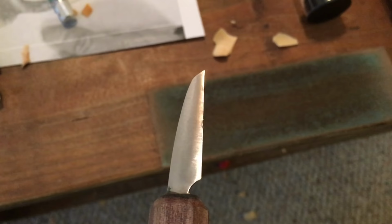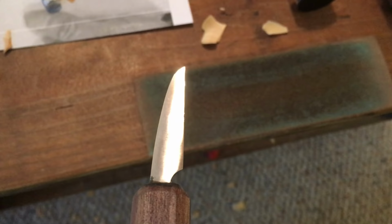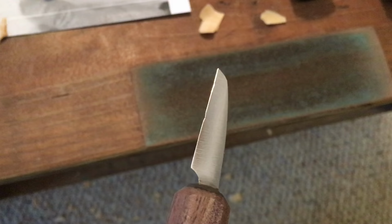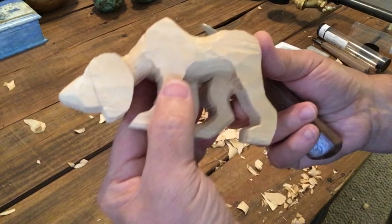So I stopped carving for a while to see if I could strop this out. And I've been stropping for 5 minutes. And you can still see it, it's not as bad, but still disappointed. All right, creating quite the pile of wood chips.